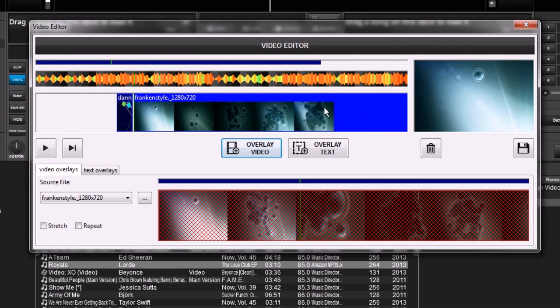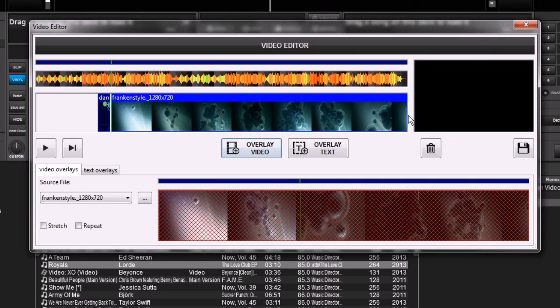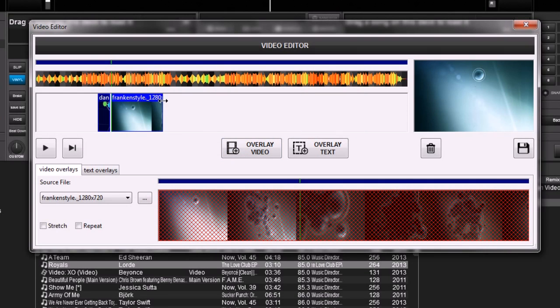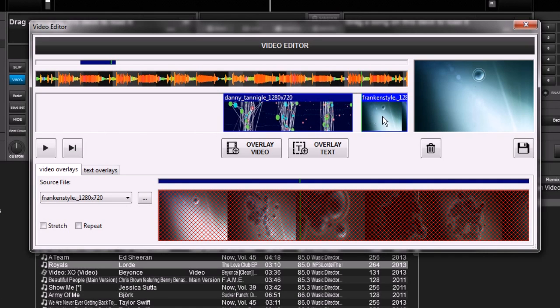It's kind of long, this one right here. So let's go ahead and we're going to shorten this up. Take it and we're just going to drag it and make it shorter. We have a little bit of a gap here, so we're going to take this and bring it close together, just so they touch. There we go. So this, right here, we're going to double click on it.